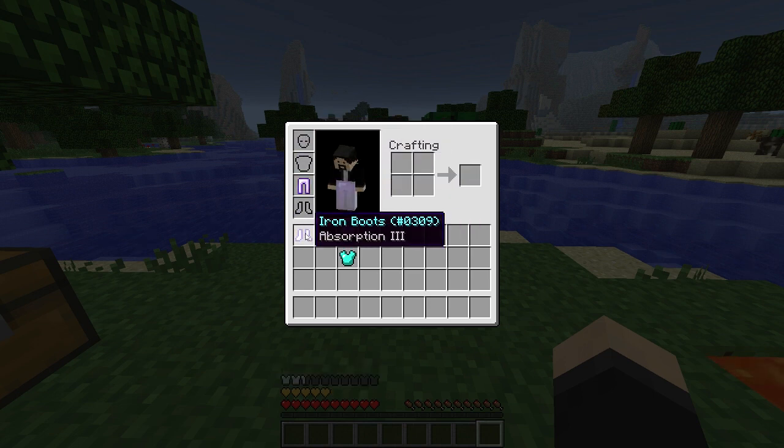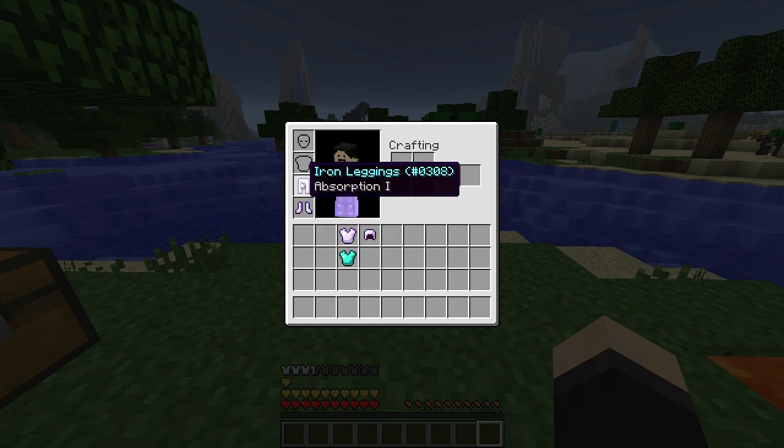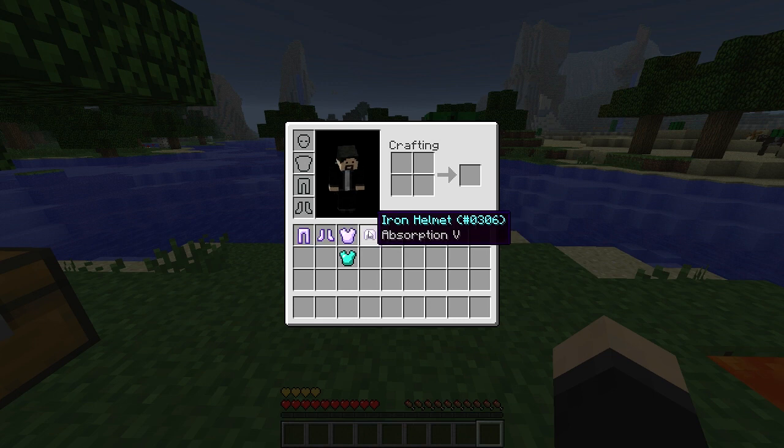So if I put on the legs, you'll see it gives me a few more hearts. And if I put on the boots, it gives me even more. But if I take off the legs, it will actually remove hearts because the current combination here hasn't hit the limit. So I believe by default, any piece of absorption 5 will hit that limit.